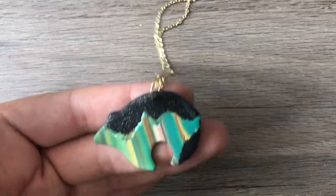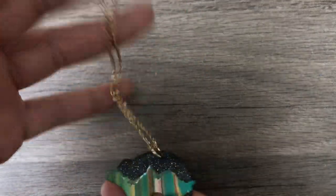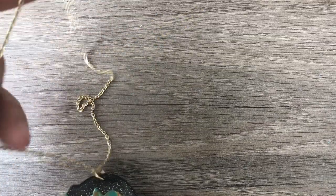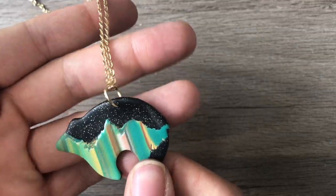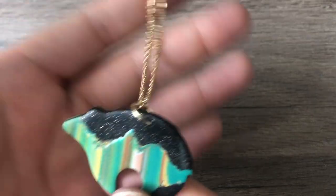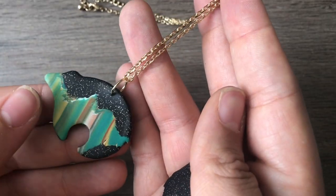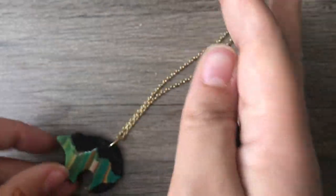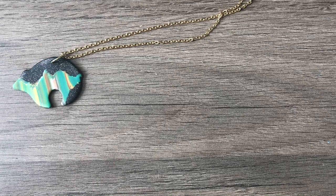Okay, so I slipped him onto a chain I think I got from Hobby Lobby a while ago. I think it's about 16 inches with a 2-inch extender. He is making a lot of impact for not a lot of effort. You can't make all of your necklaces super crazy. So I'm really, really happy with this. And I actually can't choose between the two which one's my favorite. It will probably change every day, depending on what my mood is.